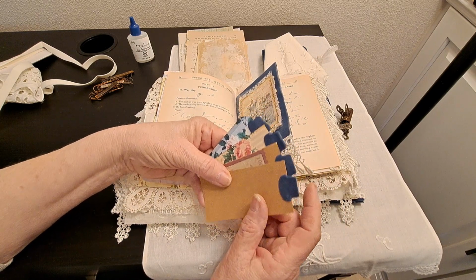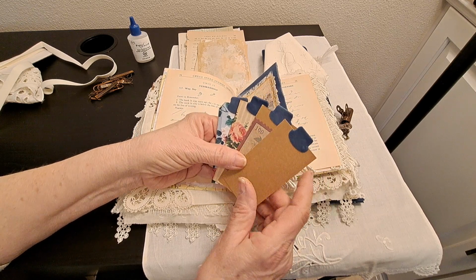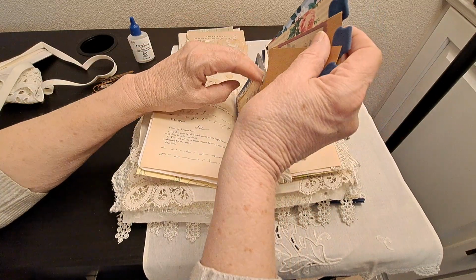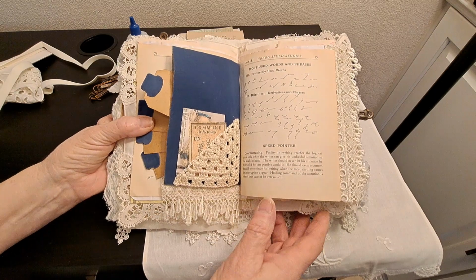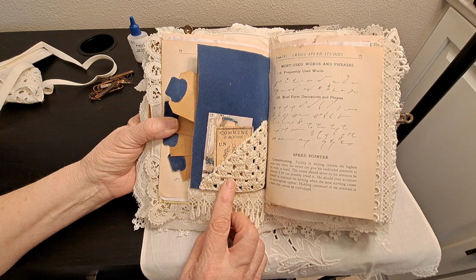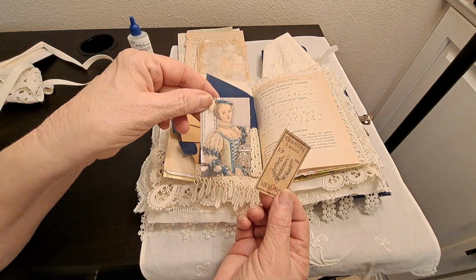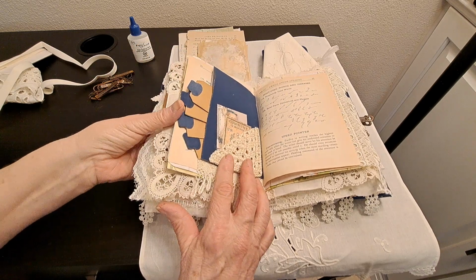But I just made some little tags to go in the envelope, and then I got a whale tail die. I have tons of the sticky backed velvet scraps, and I thought, wouldn't it be so cute to make little tag toppers out of it? So that's what I did, and I just included those in here. And then this back page is a granny square triangle that I crocheted, and just added it there. And then these are just two little digital pieces that I put in there to showcase that.